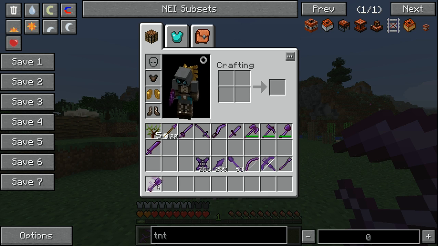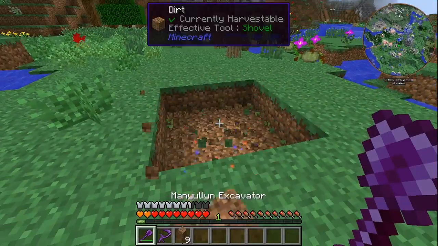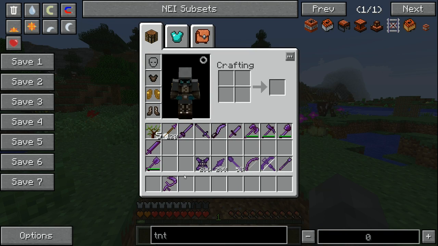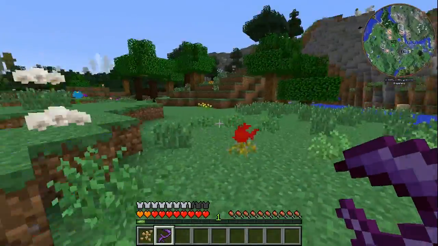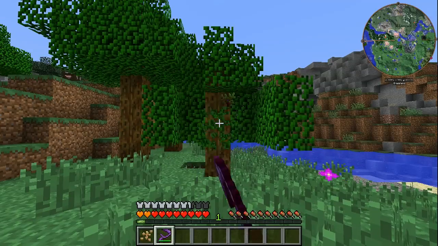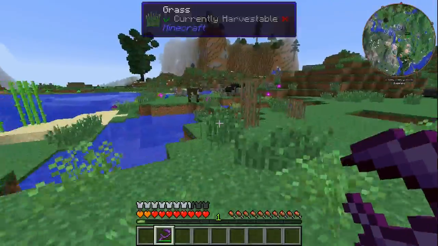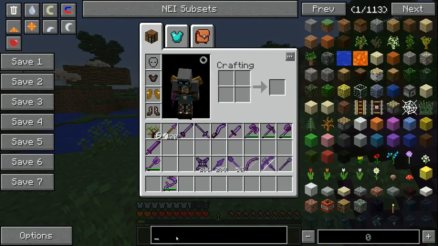Alright, so next we have the excavator. Excavator, like the hammer, is a 3x3 for shovel stuff. Pretty simple. Then the scythe. Scythe is good at getting rid of grass and leaves, so we'll do a 3x3. It can also hit mobs in an AoE effect. So if I had a couple mobs around, it would hit all of them.